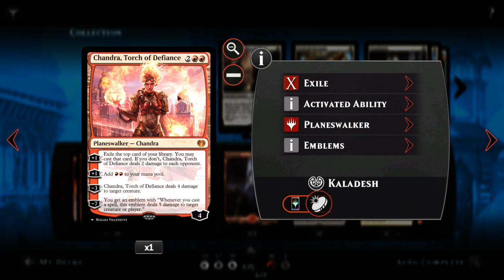And then the very last card is Chandra, Torch of Defiance. I don't think this lady needs any introduction. She's not as good as people originally thought she was, however, she's still perfectly fine, and in this deck, she does a pretty good job. We can exile the top card of our library and cast that card if we want to. If we don't, then she deals 2 damage to each opponent.